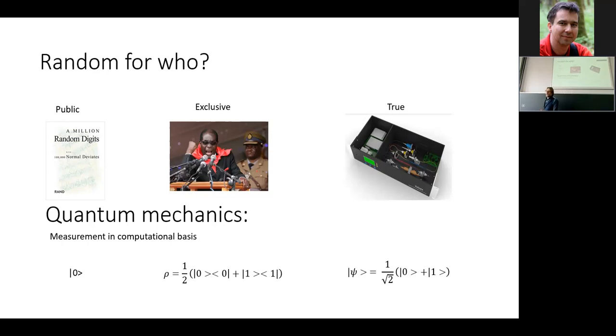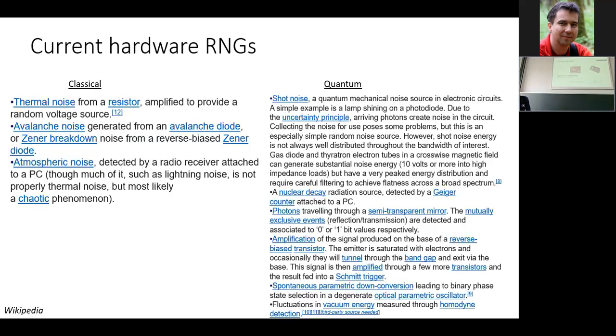So, obviously, quantum mechanics is not the only theory which has intrinsic randomness, but it's also built into its formalism. So obviously, using quantum devices for generation of randomness seems a good idea, and it's not a very new idea. A lot of people have it. This is an entry from Wikipedia on hardware random number generators. If you go to Wikipedia, you will see a list of possible devices that generate random numbers. They are divided into classical and quantum. Actually, I think the list is much longer. I just took a part of it.